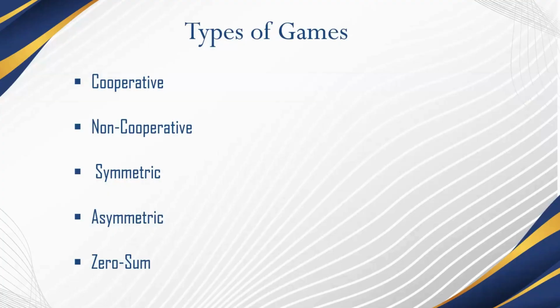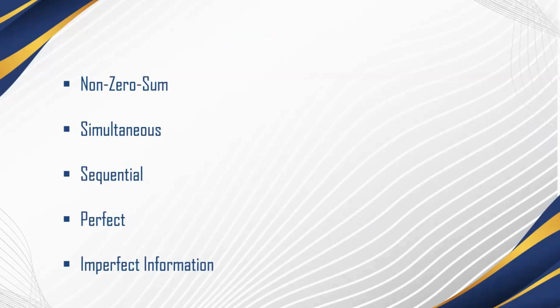Zero sum game. One player's gain is exactly equal to the other player's loss. The total payoff for all the players is zero. Non-zero sum game. The total payoff for all the players can be more or less than zero, allowing for the possibility of mutual gain or mutual loss.